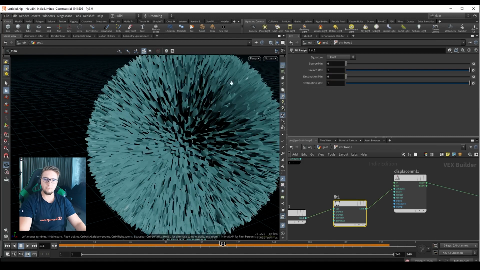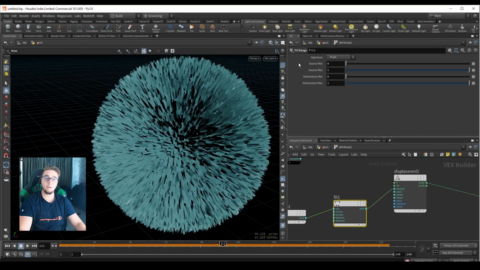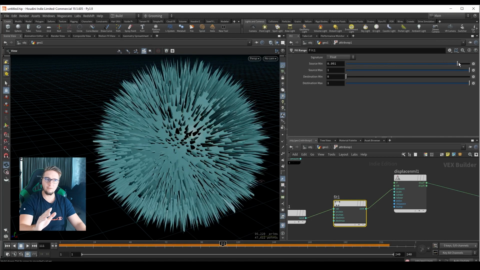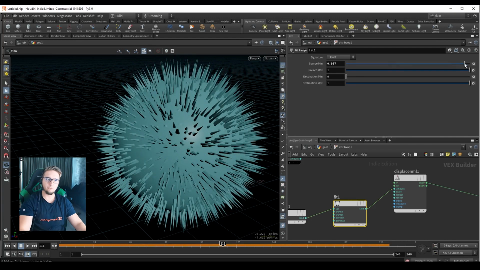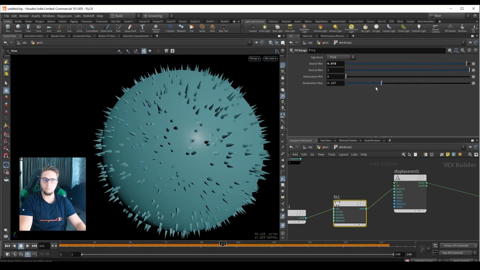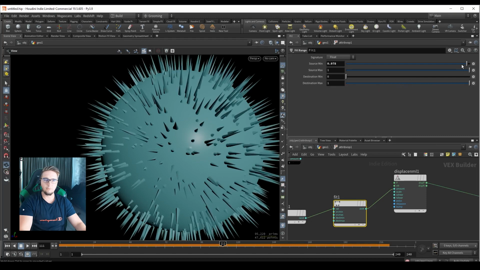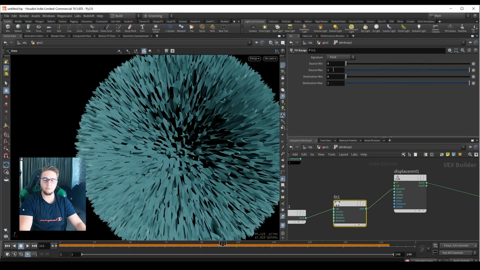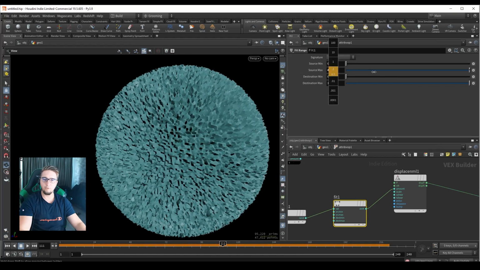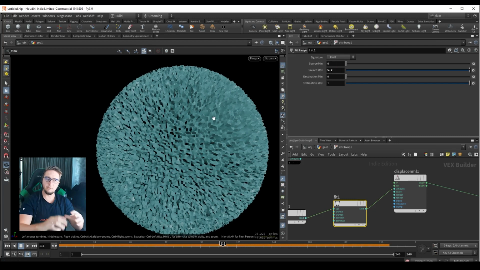Let's reset these values, and also I can play around with the source min and max, and this is something you will do a lot when it comes to random. If, for example, I increase the source min, we can see that we can grab a lot of these values and turn them to 0. So if I really increase this, we have this very interesting spiky result, and now I can also play with the destination max, so we can get some really cool results. Or if I were to increase the source max, I can increase the spread of our source values, so I can make all of the spikes a little bit more uniform.